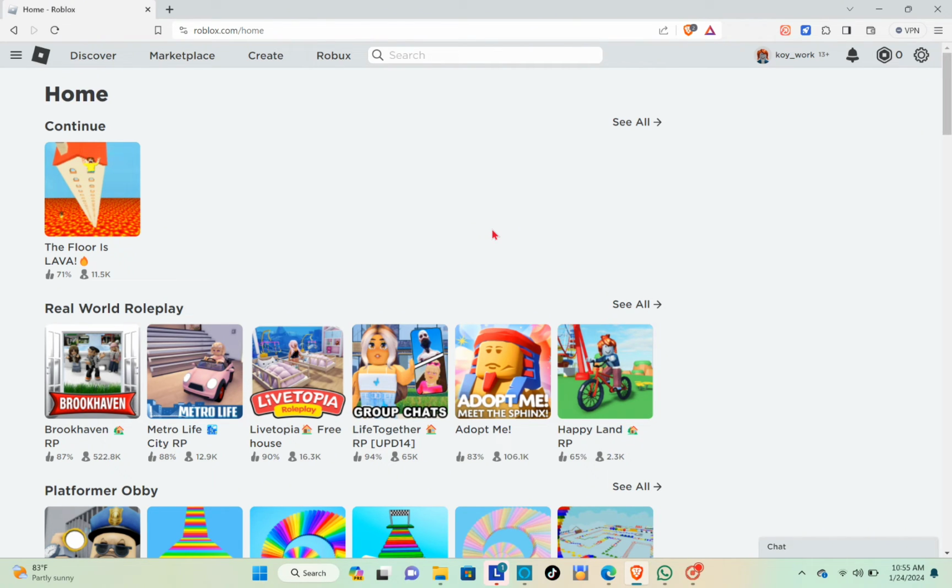So first and foremost, you need to know that it is not actually possible on all accounts, but I have an alternative way for you to put a space in your name or display name on Roblox. So first, just click on the gear icon or the settings at the top right corner of your screen. Okay, this one, and then click on settings.